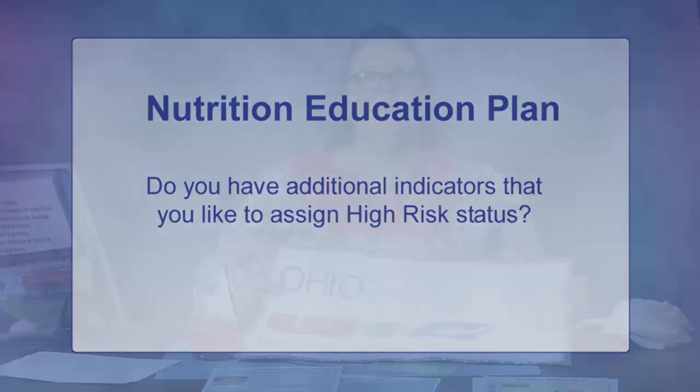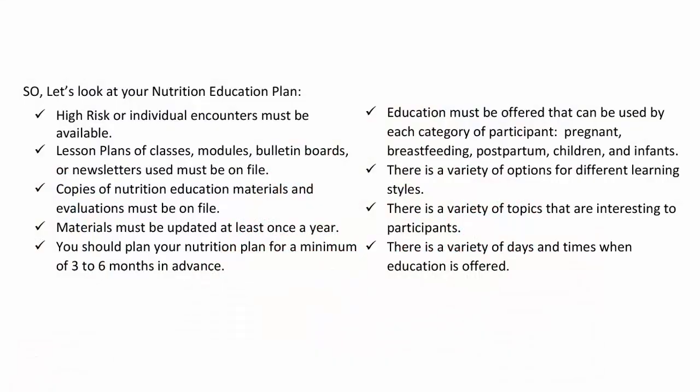For instance, state WIC does not require that overweight or high weight gain postpartum moms are seen individually at a 3-month mid-certification appointment because they are not considered high risk. However, your clinic may want to discuss steps to a healthier you or other issues relating to interconception health data, like continuing a vitamin with folic acid through childbearing years or other things. Let's look at the nutrition education plan.